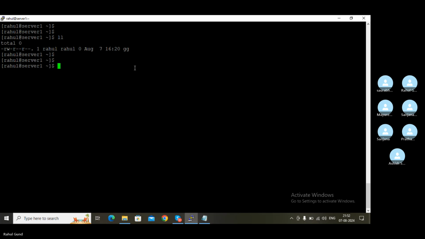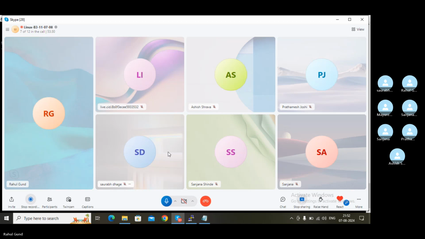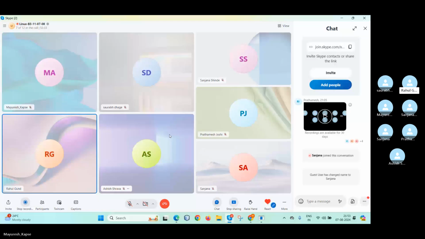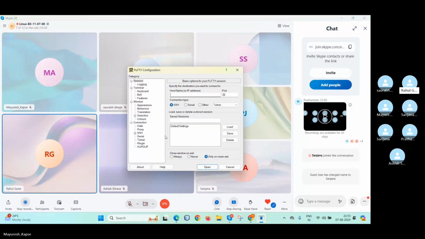That will come later for the other users. As of now just focus on this. So Mayuri, share your screen. I'm giving one scenario to all of you. First you need to go to temp.